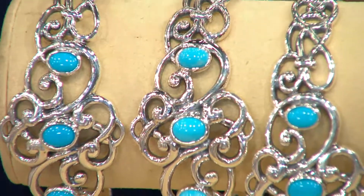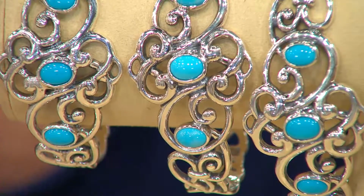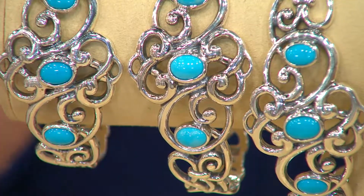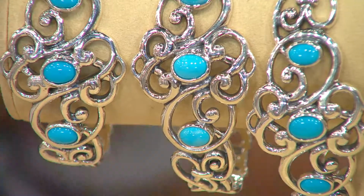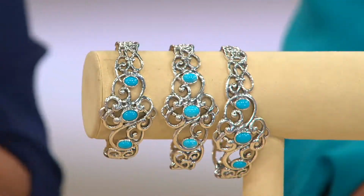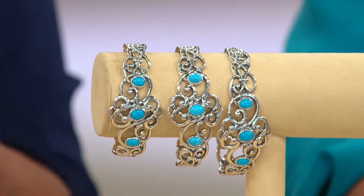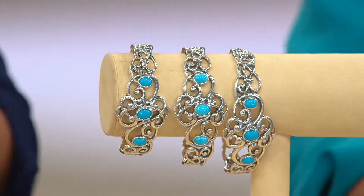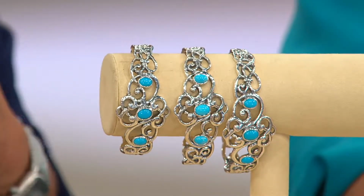Carolyn, they told me you have 7 hours. So you had 2 this morning, this is 3. That leaves us with 4 more. And with the special pricing, this is what we call the signature selection. This is what our buying team has really deemed a good reflection of what you can expect when you buy Carolyn Pollack jewelry on QVC. I love it. I hope you do too.